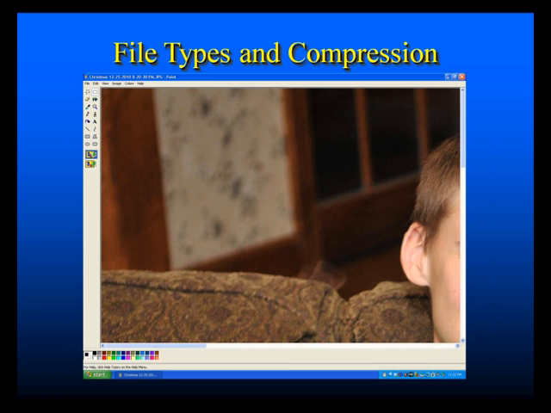Now there is a problem with Paint because it displays things at the actual image pixel density. Remember that picture of my 3 children that I showed you in different color bit depths? Well, if I bring it up in Paint, all I get is a tiny portion of the photo. And why is that? Well, my screen resolution is effectively 1000 by 1000, but this image is much bigger than that. 4183 across, 2787 up and down. So I'm only seeing maybe 10% of the image, the very top left portion of it.